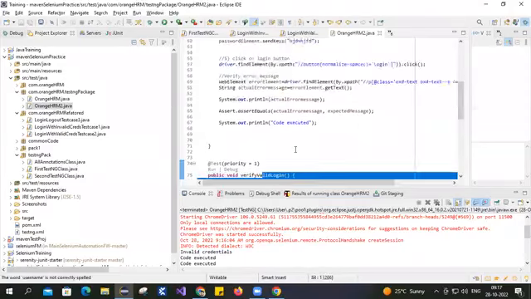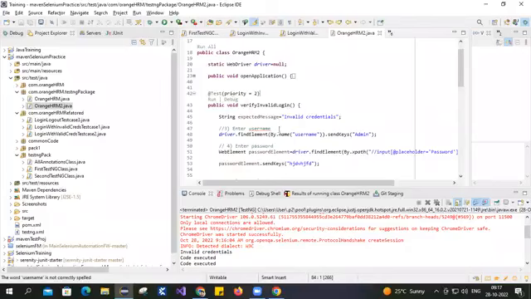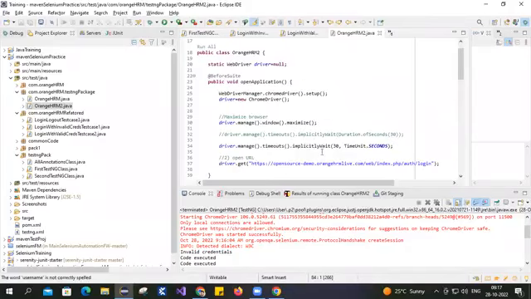I want the valid credentials to be executed first. After that, I want the invalid one. And here, instead of 30 seconds, I'll just set one time.